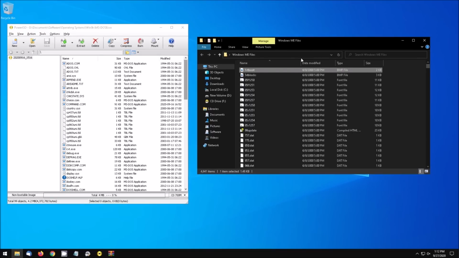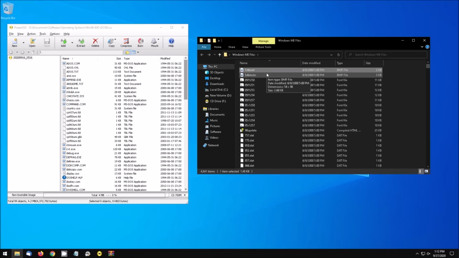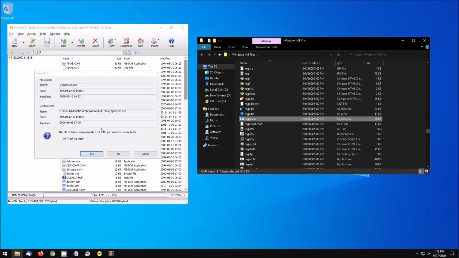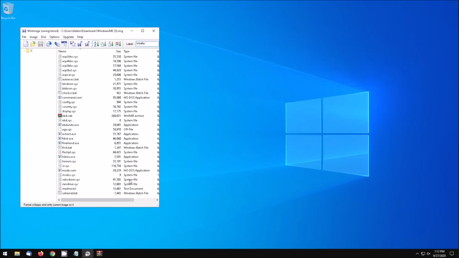There is one more file that we need to grab from Windows ME and add it to our DOS 8 installation disk. The file we are looking for is regenv32.exe. Once we find it, we can copy it over to the disk image. Save the ISO again. Then take winmedos.com and add it to our boot disk with WinImage.